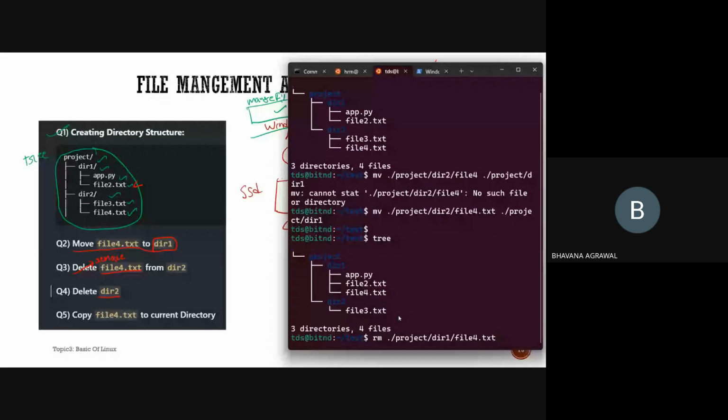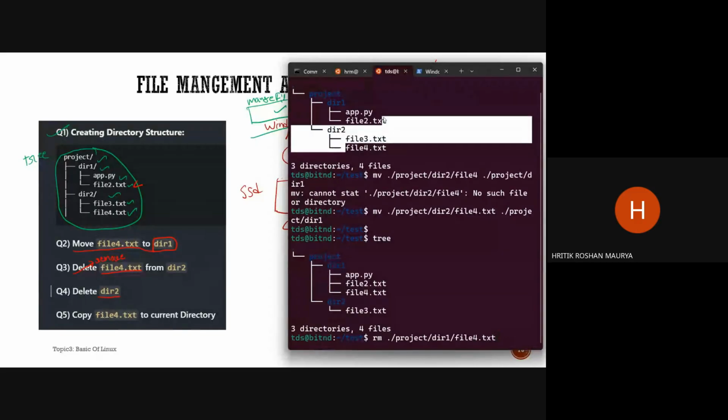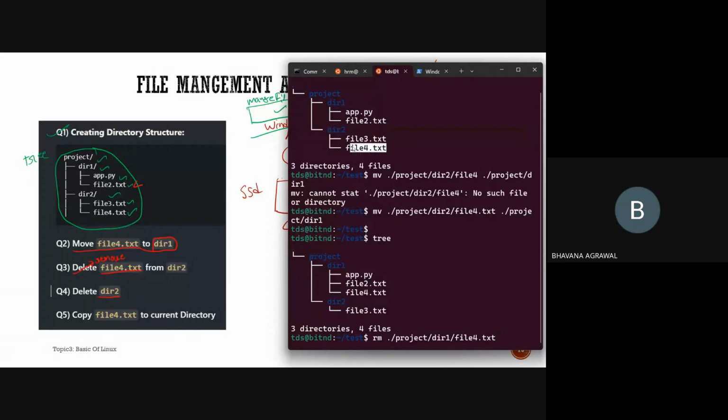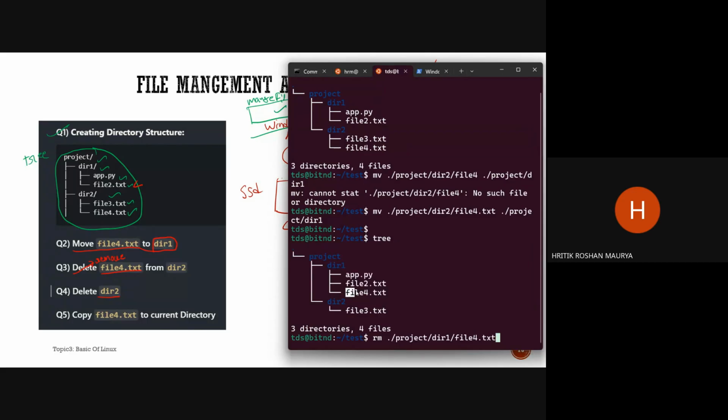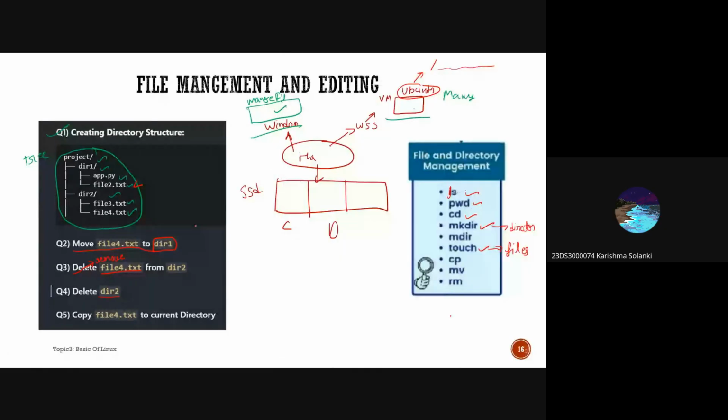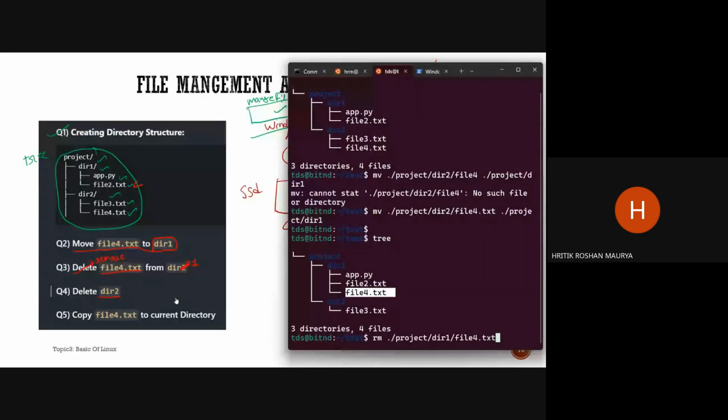It removed from directory 2 actually. We moved file 4 to directory 1 here, no? Yes. So now this is the current structure. So now I want to. Okay. Here I made the mistake. It is 1. Okay. Yes.